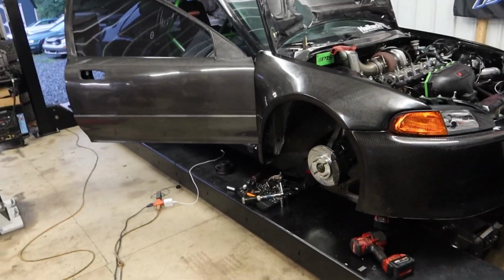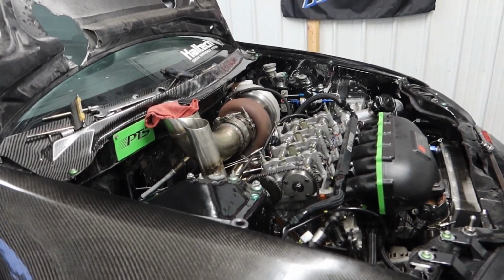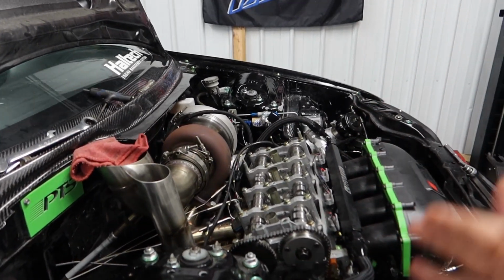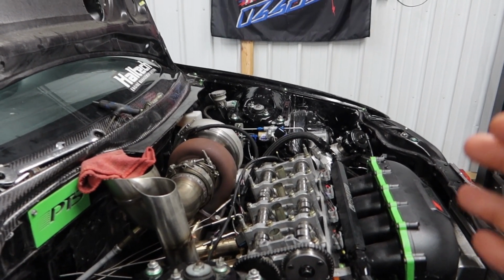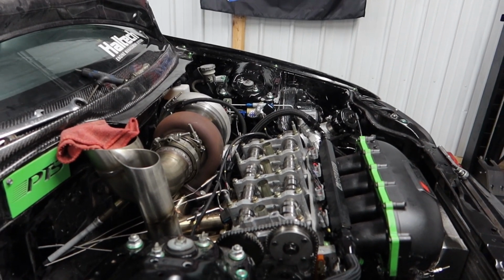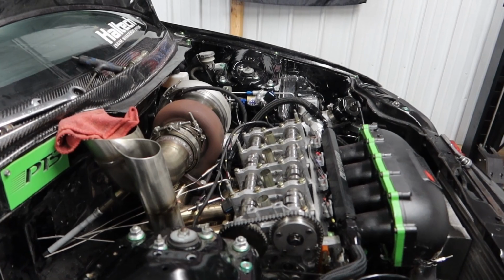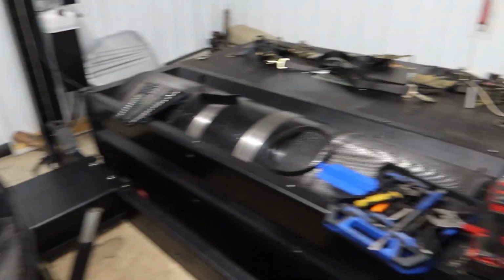Alright guys, so since the last time that you've seen the car do a pull on the dyno, we have gone through pretty much everything. So we're having problems with the VTC. The VTC will not allow us to command it. Whatever we ask it to do, it will not do. So we were told to swap out the cam gear. This is a brand new RBC cam gear from Honda, as you see it right here.